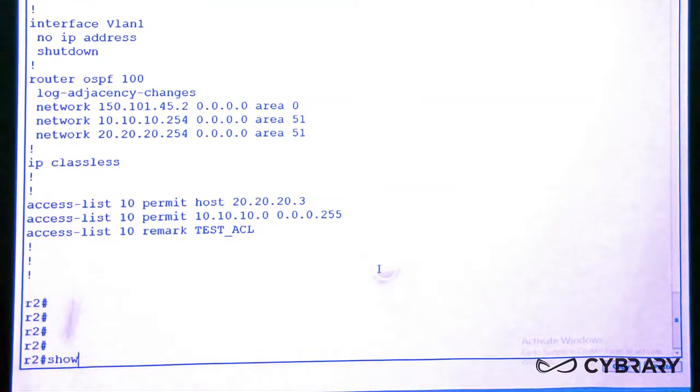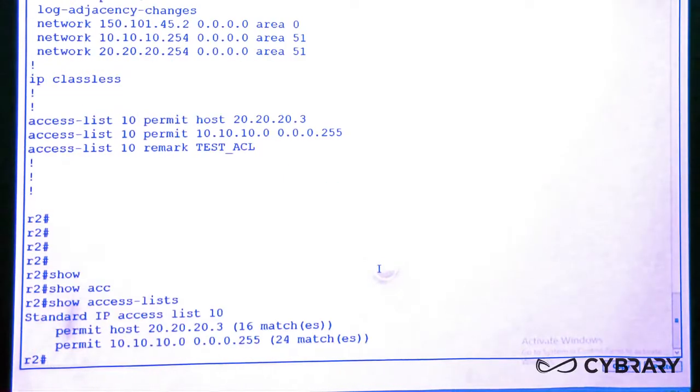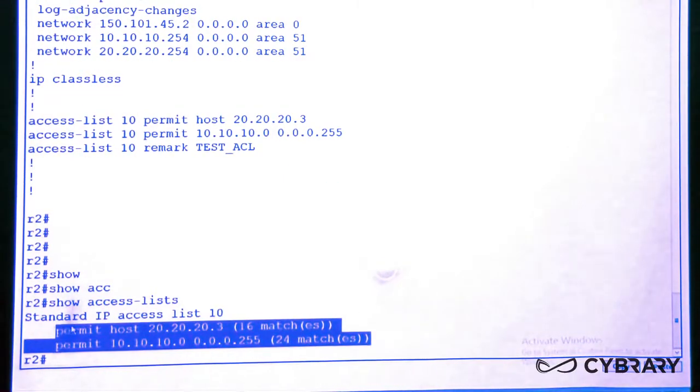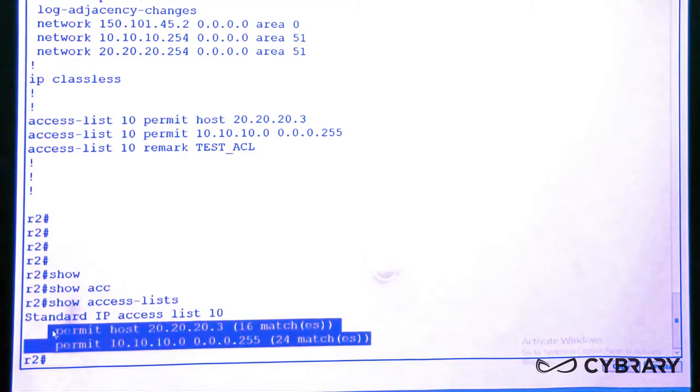So now if I look at my access list, show access list, I see that the two permit statements had matches against them. And I do not have matches against the deny statement because it does not show. But it is implicitly there.